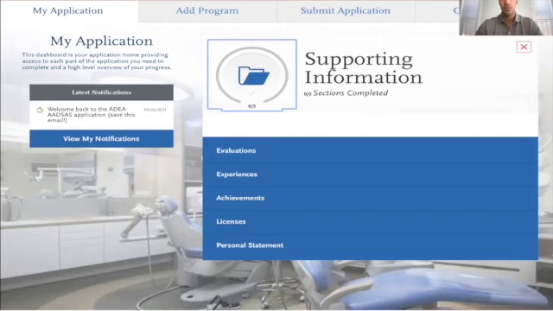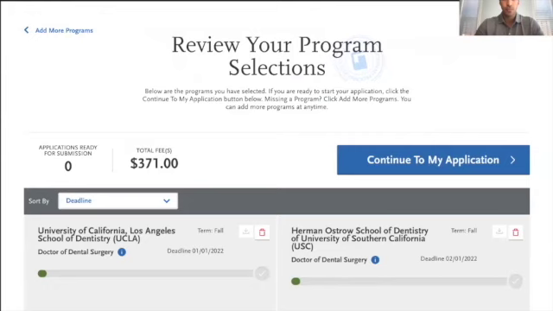And then if we go to the next section, this is where you add your schools, the programs you want to apply to. I just put down two programs, for example, UCLA and USC. I believe the fee is $251 for the first school and $108 for every additional school you apply to. In this section, you basically search the school's name and add it as the program you want to apply to. And then if you click on each school, which is the next slide.